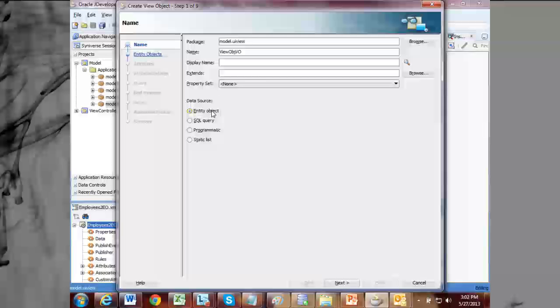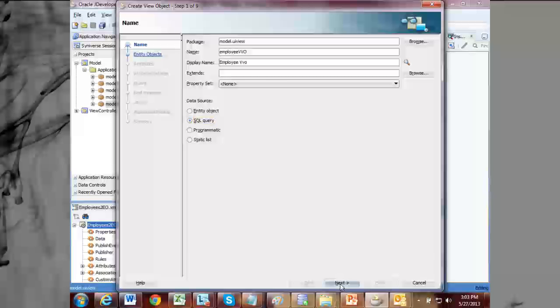Now if it is read-only view object, what we do is we'll create now employee VVO. This is the suffix. VVO indicates view only view object. Now it's not based on entity object. It is based on SQL query. Is it fine, friends?